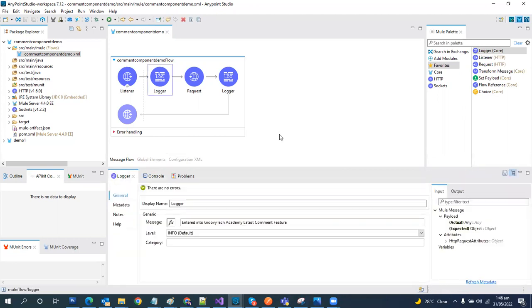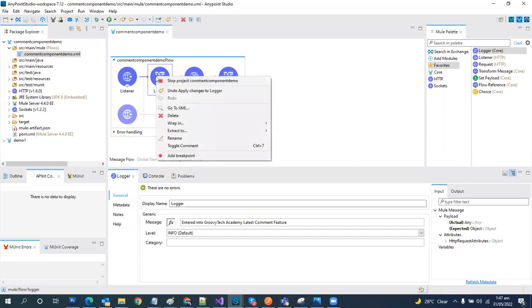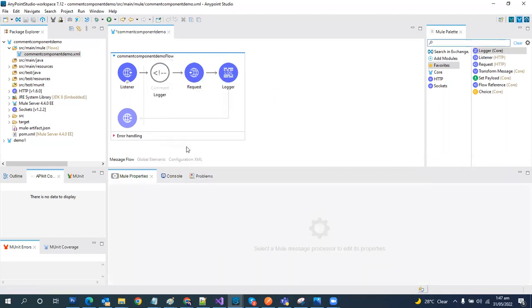Okay. Now let's jump onto the latest feature of AnyPoint Studio. You can achieve that manual comment out by just going here, right click on the component, and simply toggle it. This way you can visually see which component you have commented out.